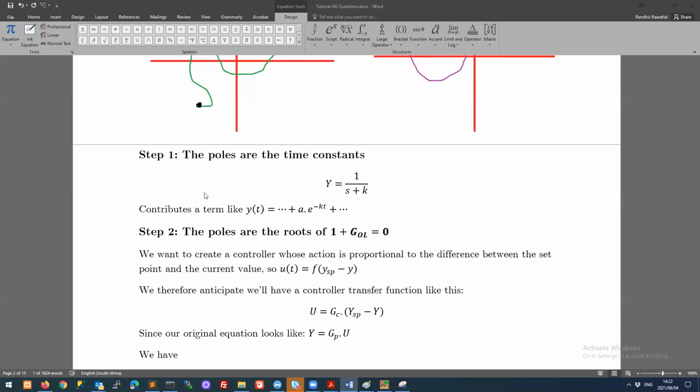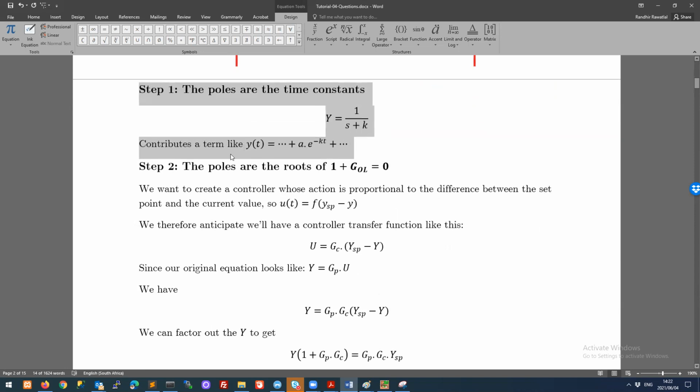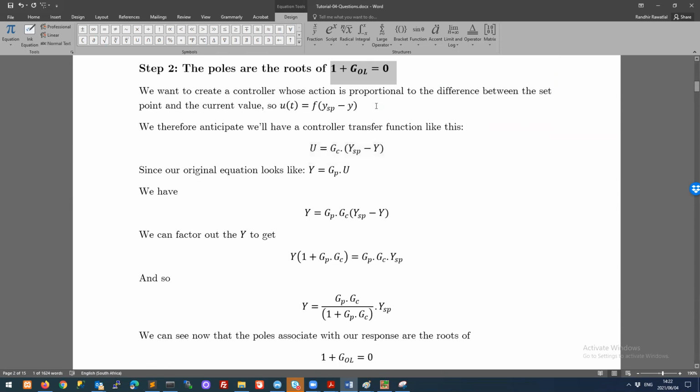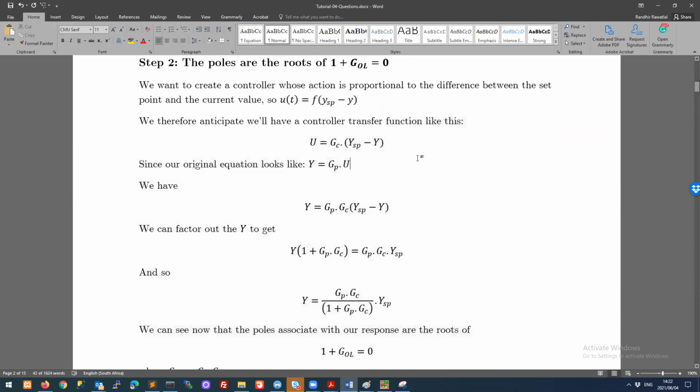Okay, now, so that's another fact that we are going to keep in mind, right? So we are worried about the poles of our transfer function. Of course, you may need some time to review that, convince yourself that the pole of your transfer function shows up as the time constant. Now, the poles that matter to us, for the sake of control, are the roots of this function, right? And here I'm showing the development for that.